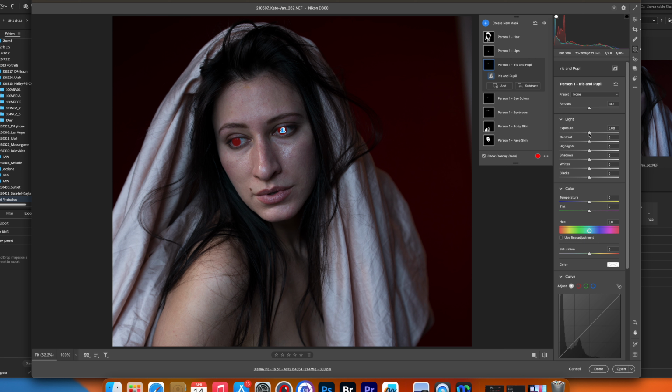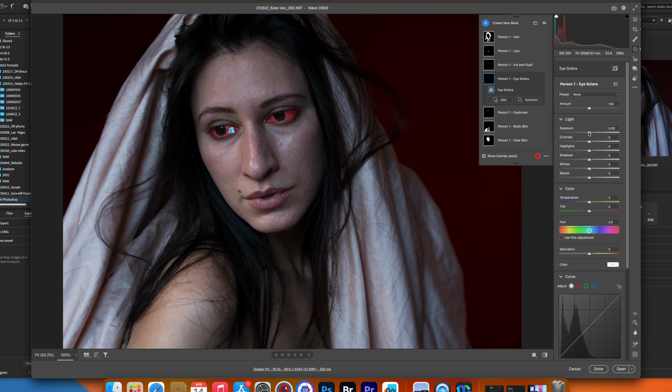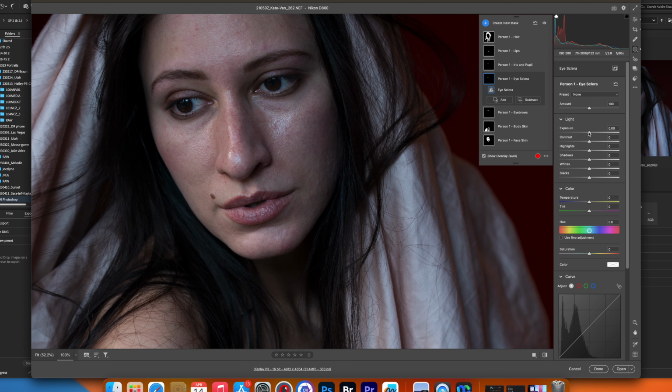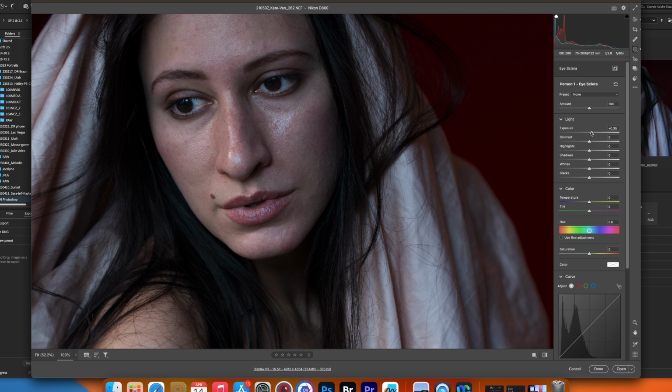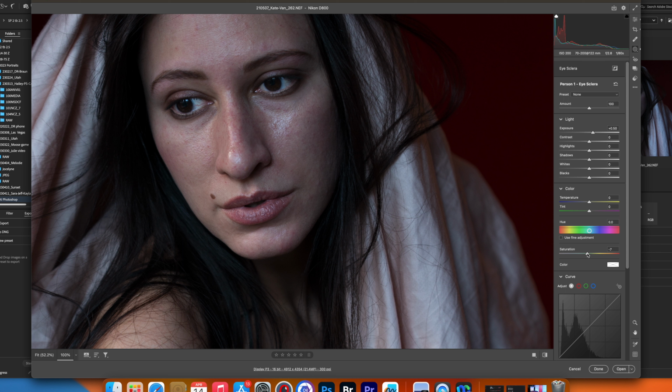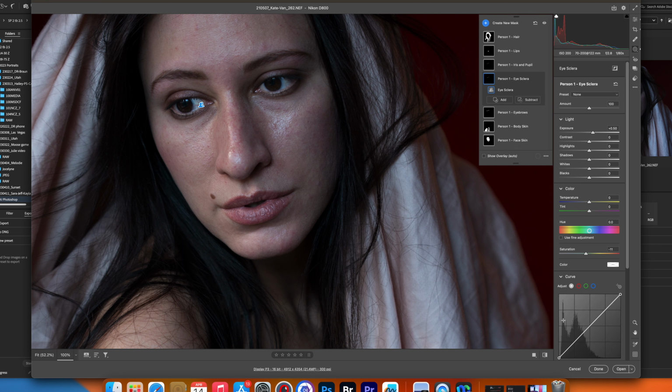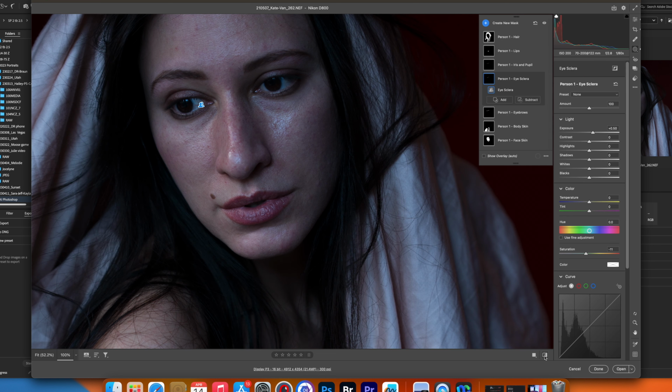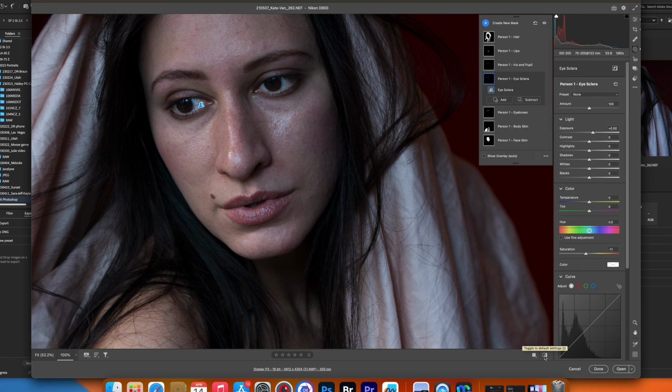The eyes, Kate's got great eyes. They're dark, so we're going to brighten them up a fair bit, and we're going to bring some saturation into that. Now we're going to go to the whites of the eyes, and we're going to zoom in on this when we do this because we want to make sure we do it right. We're going to bring the whites up a bit. We're going to bring the saturation of those whites down a bit, and we're going to look at before and after with the eyes. Very nice. Excellent job on that. Great job, Photoshop.